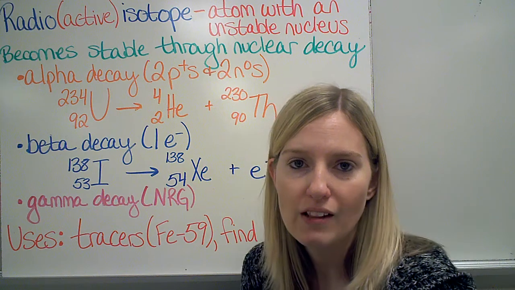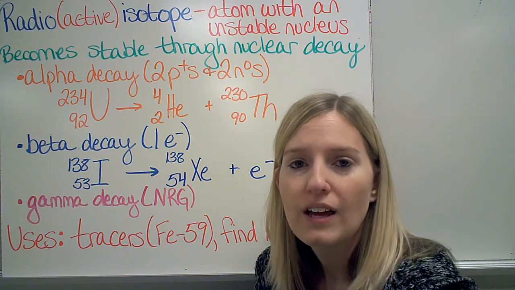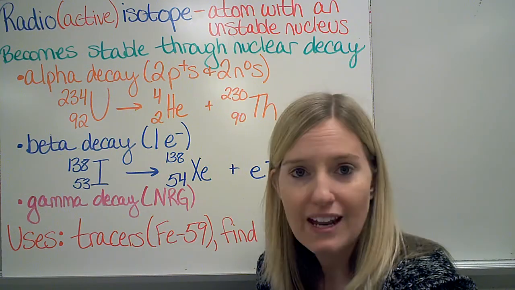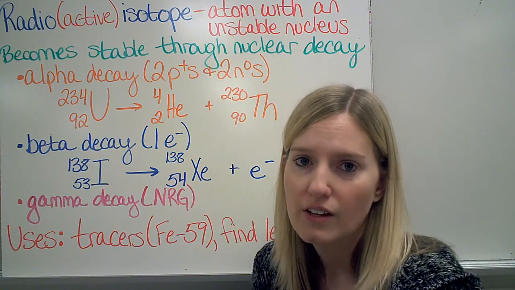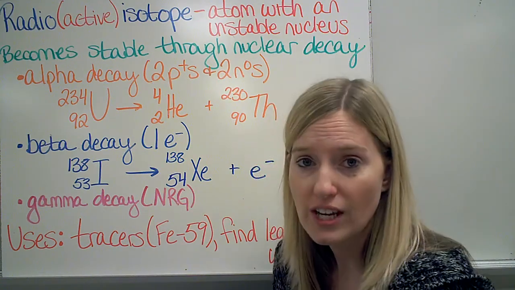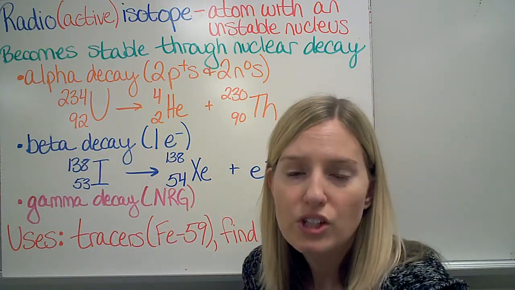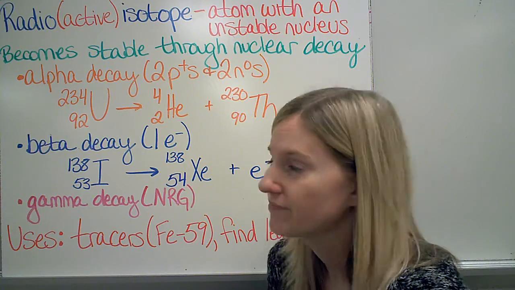It's changing elements. That's big for us because we haven't had that happen before. In a chemical reaction, which we did last chapter, that cannot occur. But since this is a nuclear reaction, then we can change elements. And in this case, it's from uranium to thorium. When we have a change in elements like that, we call that a transmutation.